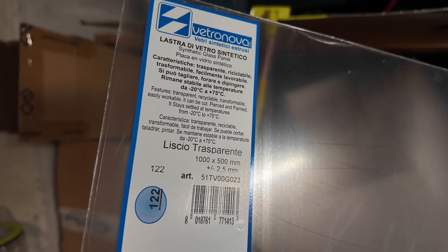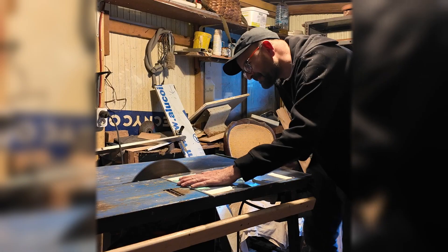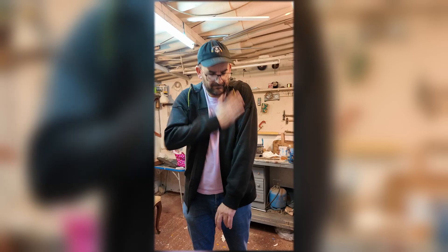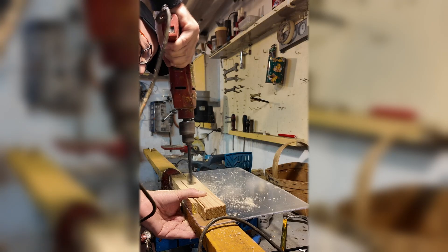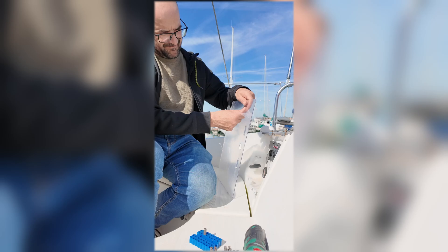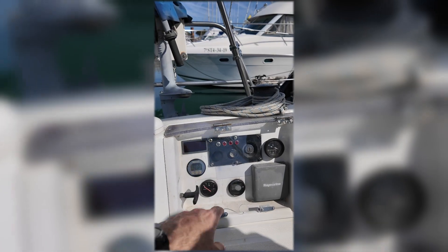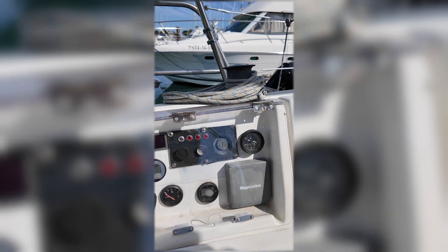After testing several materials that showed some yellowing over time, I decided to go with a synthetic glass from Leroy Merlin, specifically treated for solar resistance. I needed the cover to flex a bit to fit the curves of the space. You'll need to create a template — use a cardboard or transparent sheet, sketch the design, and cut and sand its shape using traditional methods. I used a circular saw and sandpaper, then drilled holes for the hinges, one slightly larger for a knob, and finished with a magnetic closure using white magnets from kitchen cabinets. When drilling, keep the protective film on to prevent cracking. Overall the project looked quite decent, was surprisingly straightforward, and most importantly turned out to be incredibly useful.